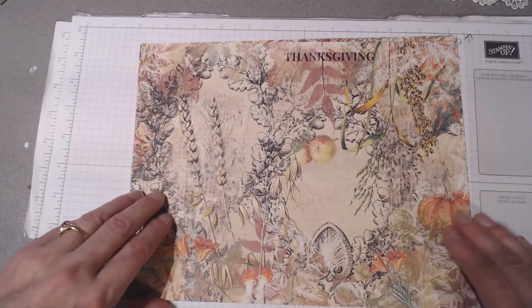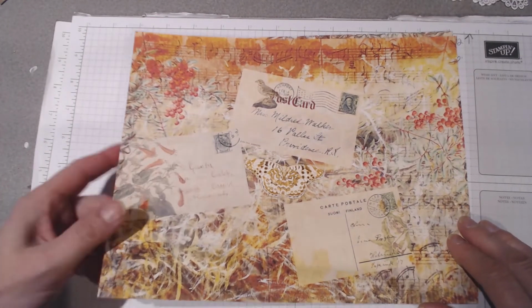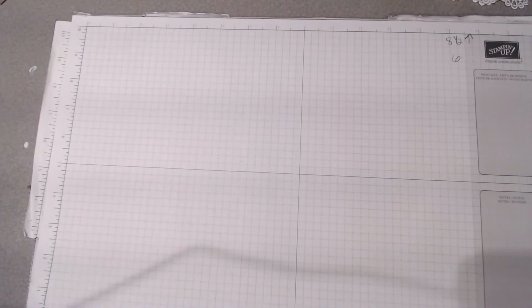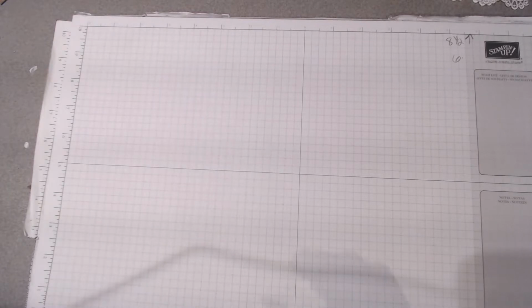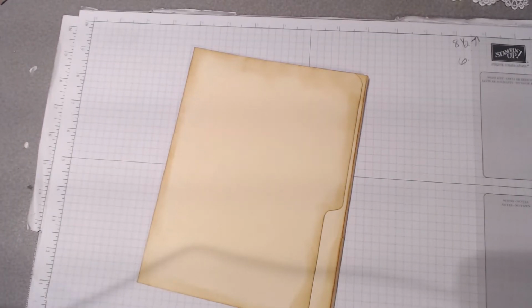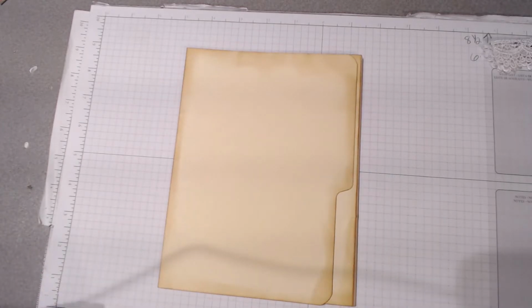So what I'm going to do with this kit is make a flip book. Now I have been on YouTube lately checking out all these ladies making these flip books. On one page there'll be like 8 flip outs, a couple of hidden tuck spots, things like that, and I'm not very good at that. Normally I can do 1 or 2, but I am going to try and do that, and hopefully this works out and you will join me in this and find a way to do this as well. It's a kind of creative challenge for me.